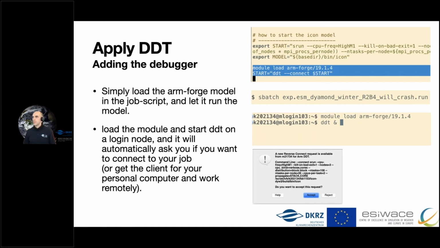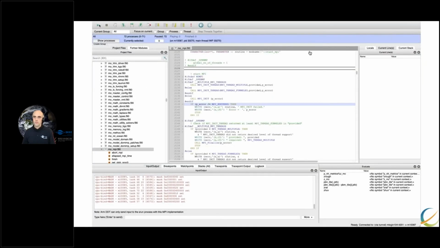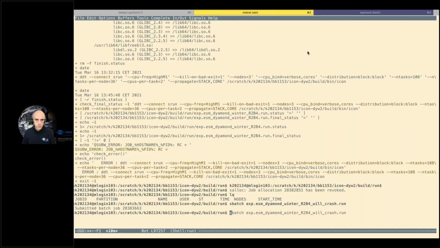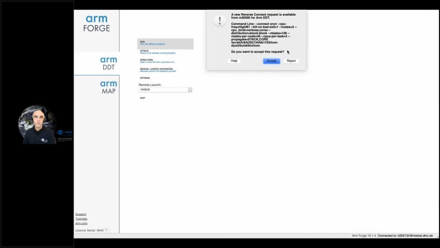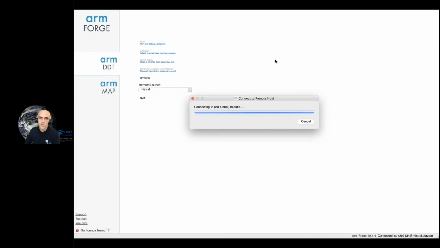And I'll try to do this now interactively. We'll see if luck is on my side. So I sbatch the job and switch to DDT. And my job is already running and waiting for me. So yes, I want to accept the connection, and DDT is connecting to the job.